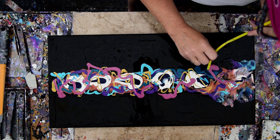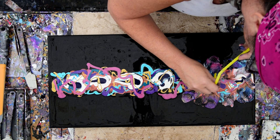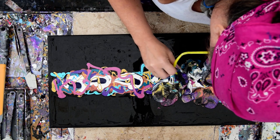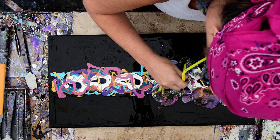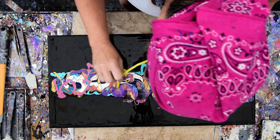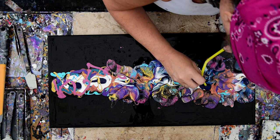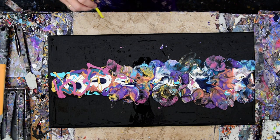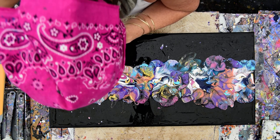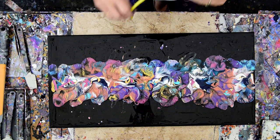Sort of like — not a Dutch pour, but sort of like a Dutch pour. Might need a fresh straw. Very accidental stuff going on here, kind of cool though. I do have good lungs, so if you have a can of air or something — although I'm getting a little lightheaded. I'm liking what that white did.